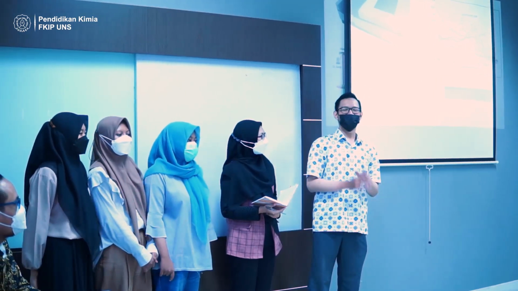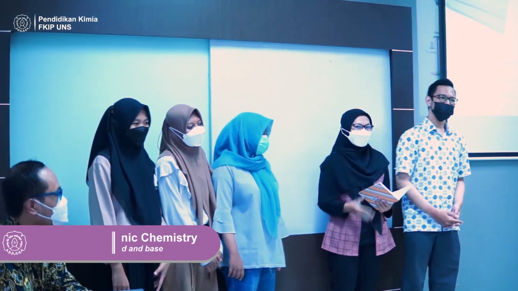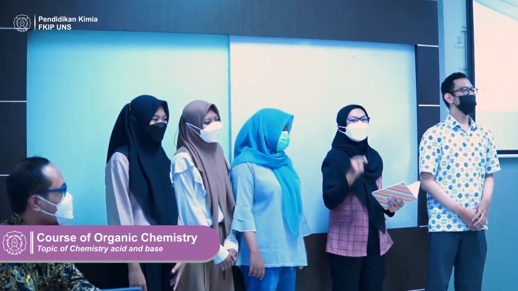Are you ready to present? Yes, sir. Okay, good morning everybody. We are from group 2. We'll explain our findings about the pH indicator. Firstly, we extracted the anthocyanin from berry fruits using water at 60 degrees Celsius for a certain amount of time. Then we put the extract into each solution to get a pH range from 1 to 12.